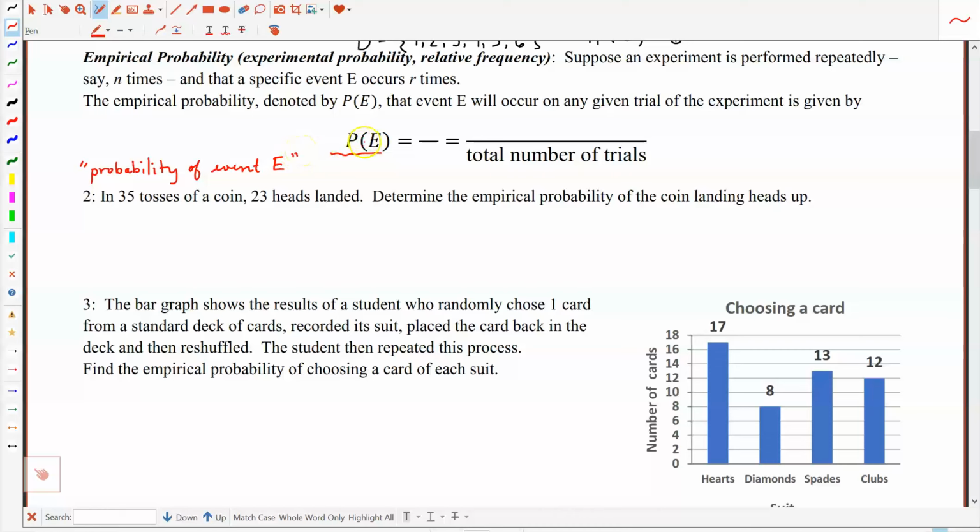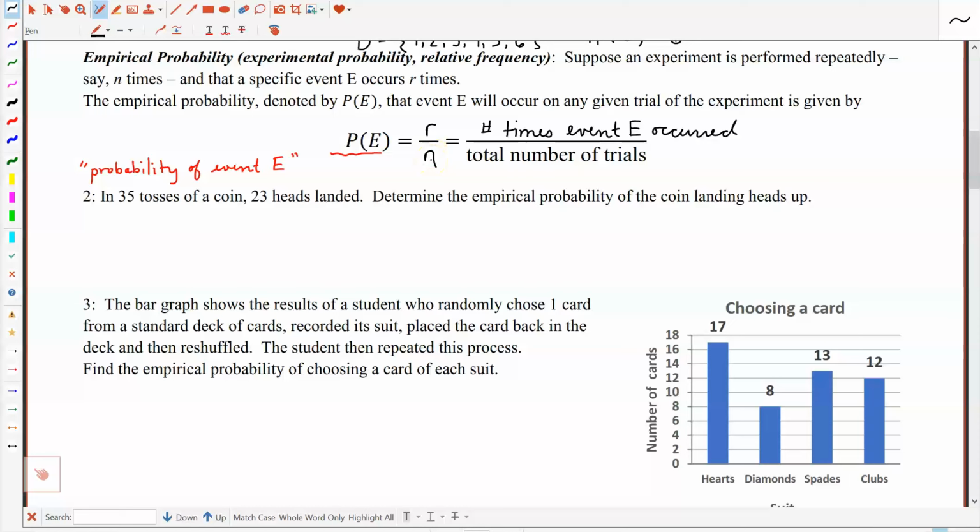Okay. So that probability will be calculated by computing r, the number of times your event occurs, over n, which is the total number of trials of the experiment. So in your numerator will be the number of times the event you are interested in occurred, and then the denominator will be how many times you ran your experiment. Okay, so we'll set it up in this fraction, and then normally we will simplify the fraction. I strongly encourage you though, when you set up your fraction, don't just give me the simplified form, give me the initial fraction with these counts, and then simplify it if possible.